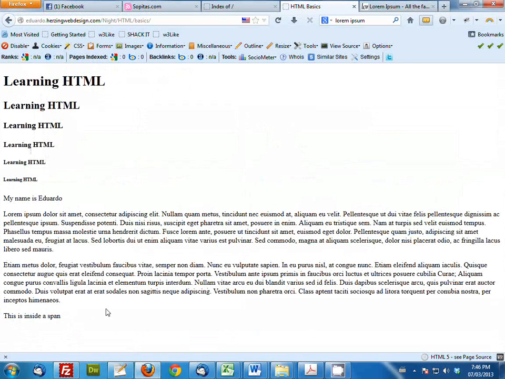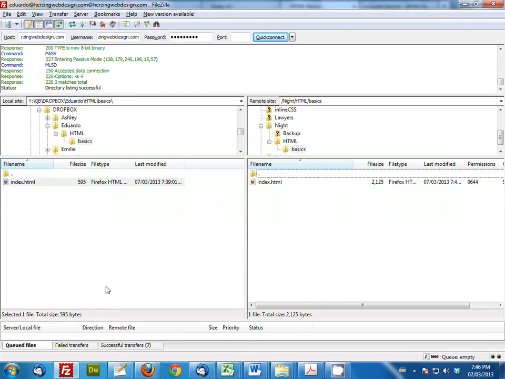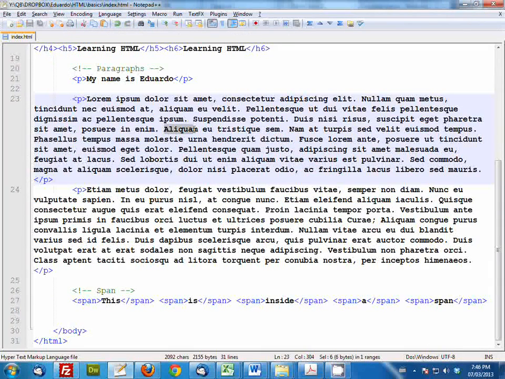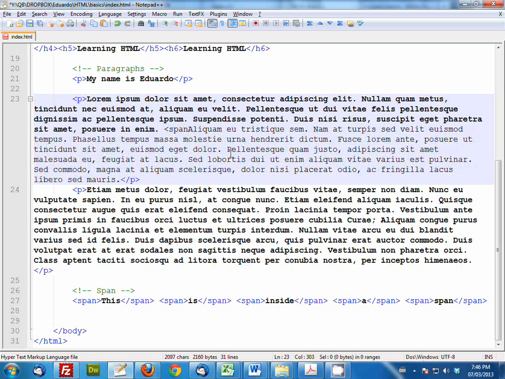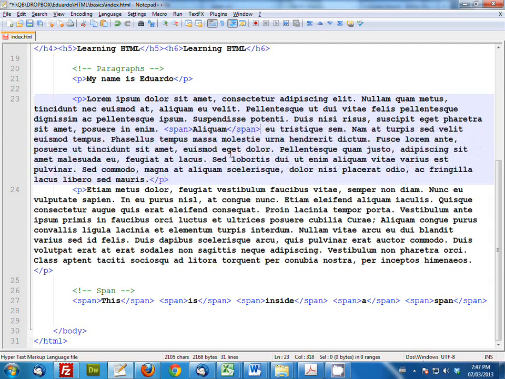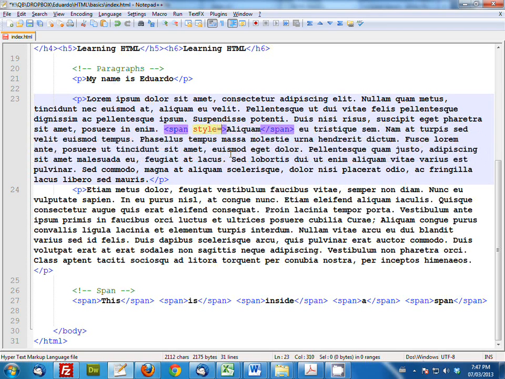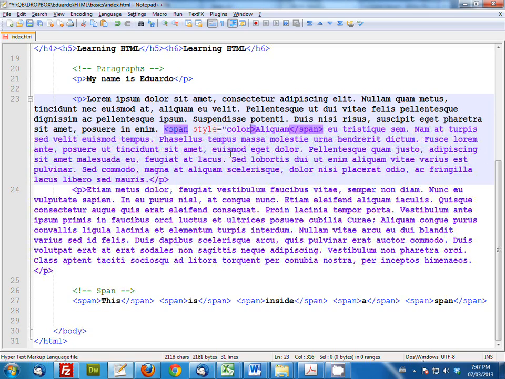Now, why would I want to use a span, right? Well, because as I said, it's a tag with no styling, and I can use it wherever I want. For example, if I want to change a liquam inside my paragraph and make it a different color, I can wrap a liquam inside a span, and using some styling with CSS, style, color, I can change the color.